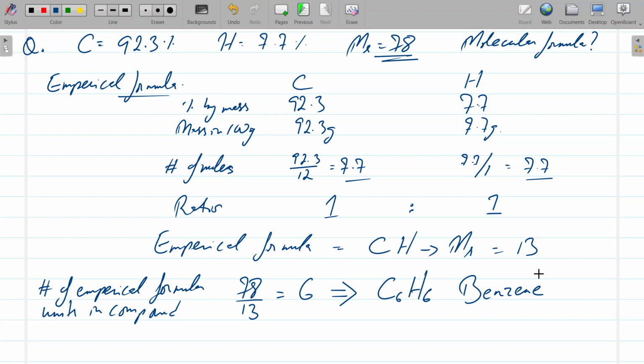They won't ask you to name it. The question is just the molecular formula, right? So if you've done your working correctly and you come up with something like this, don't be confused, thinking we haven't learned that so it can't be correct. If your calculation is correct and this is what you're getting, that's what it is. You don't need to worry about not knowing it. Fine, you don't, but is your calculation correct?